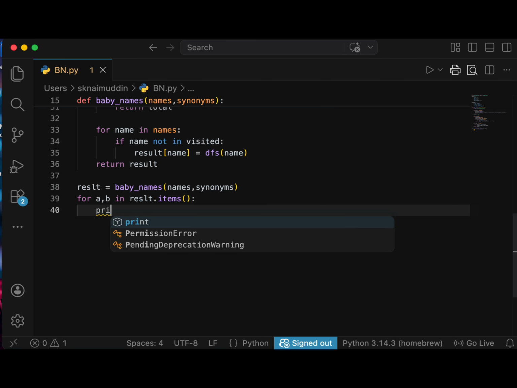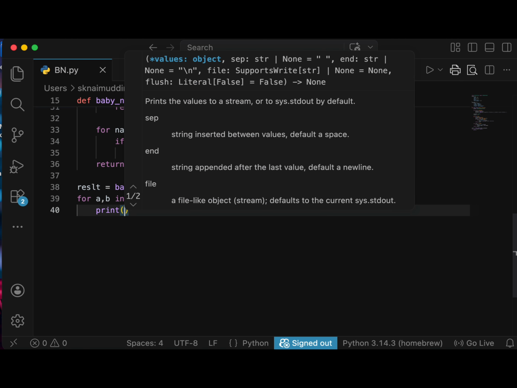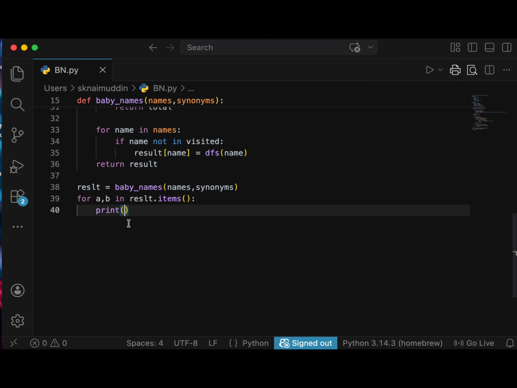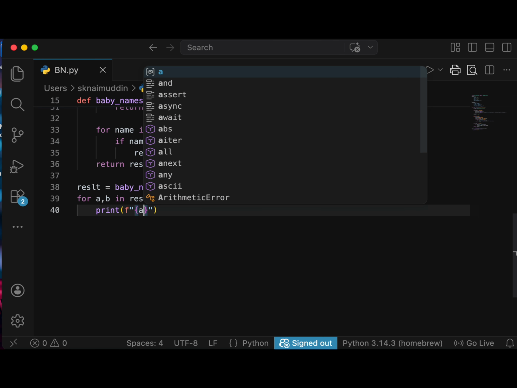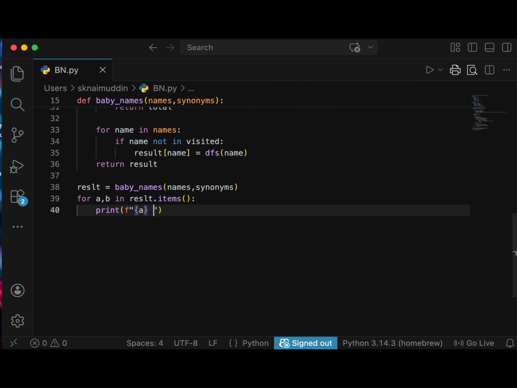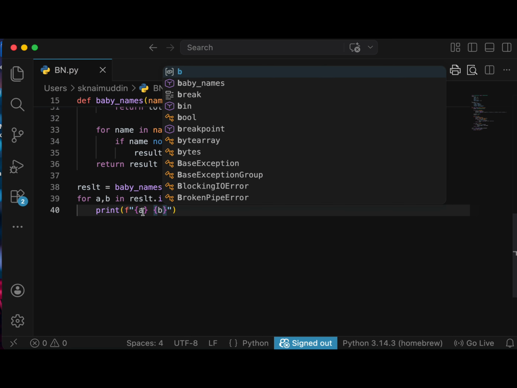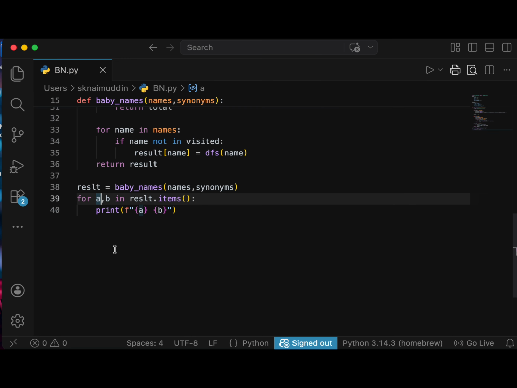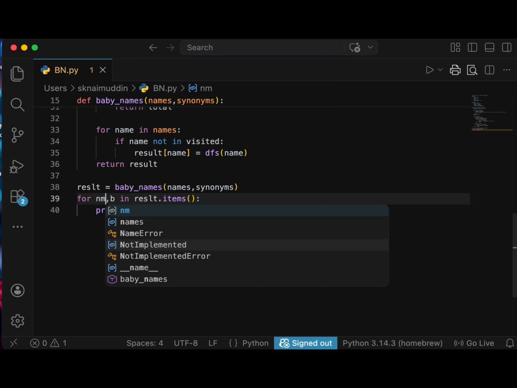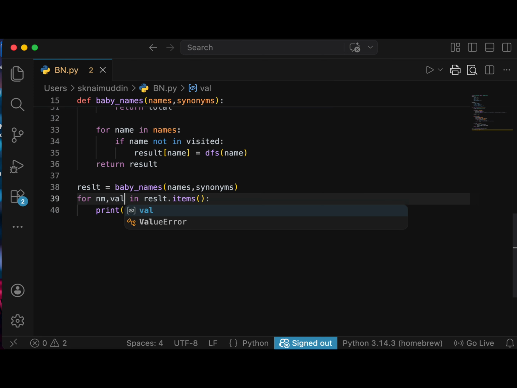What it will print, I'm using a format string, f of a and the value b. Let's name it name and val, so we can understand it easily.